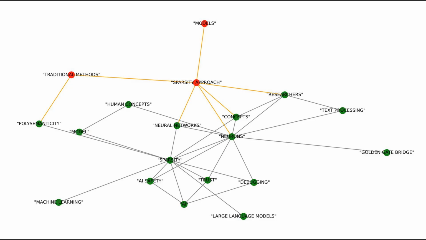For focused analysis, with sparsity, researchers can focus on individual neurons to analyze their activation patterns, making it easier to understand the underlying mechanisms of the model. Traditional methods often require looking at so many neurons at once, which can be overwhelming and less informative. Overall, using sparsity to map neurons to concepts provides a clearer, more interpretable and scalable method for understanding neural networks, addressing so many of the challenges faced by traditional interpretability techniques.